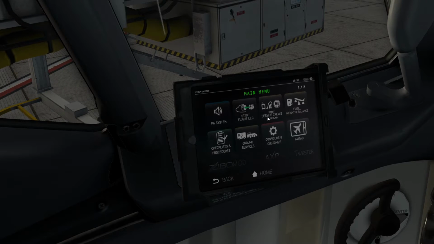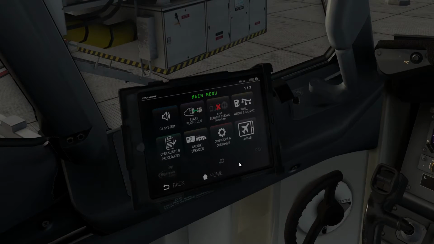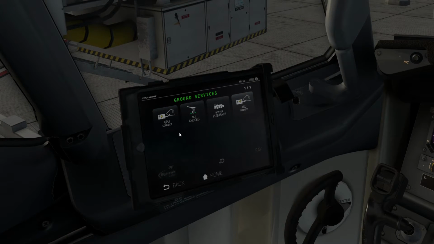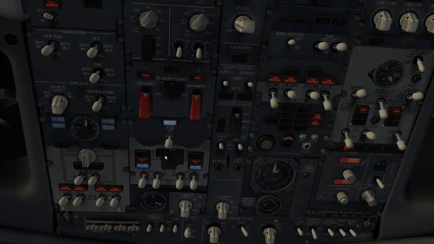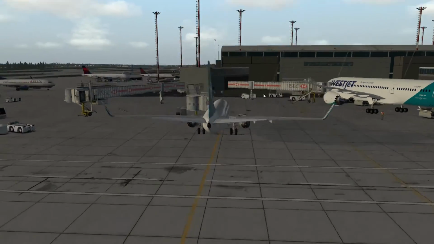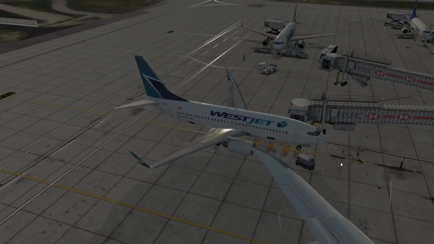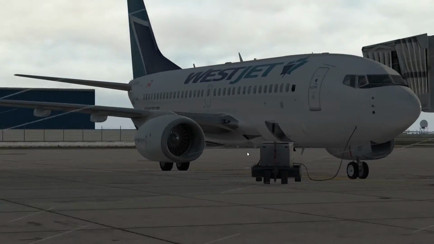But before we do, I'm going to start my service crew, and they're going to start cleaning and stuff. Then something else I'm going to do, I click my ground services and get the GPU running outside. Oh, they've plugged it in, it's already powered, so I'm going to click. There we go, the alarm will stop now, we're not running off batteries. We have ground power. Let's just pop outside and have a look at that. That's all modelled. The sound is so cool.